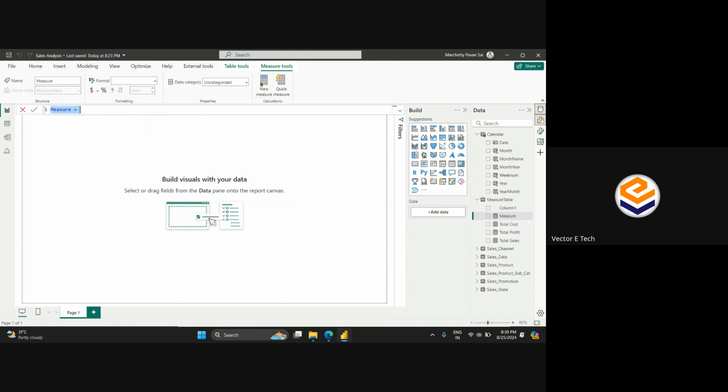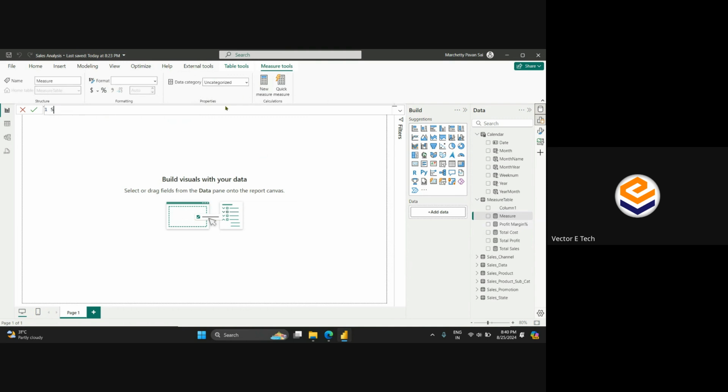Suppose I want to calculate profit margin. So I can write something like profit margin percentage. You can write something related to total profit, right? Divided by total sales, right? We can change that into percentage. Initially, we can do this so that we can get appropriate calculations. I'll show you how to change the format, not a problem. We can create a new measure.